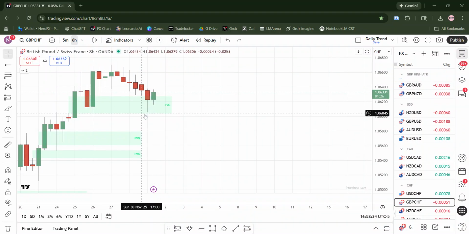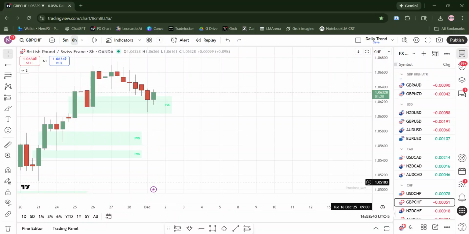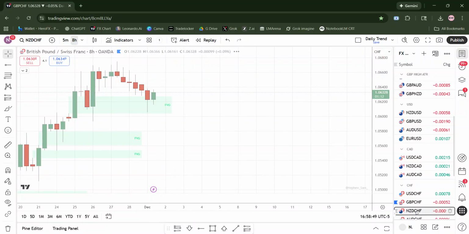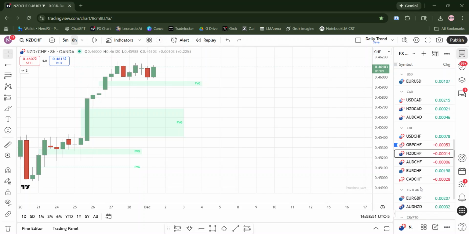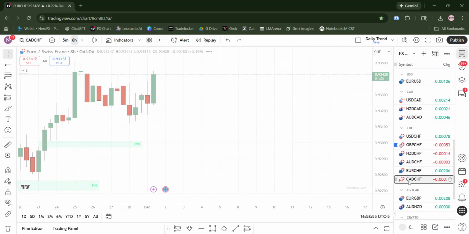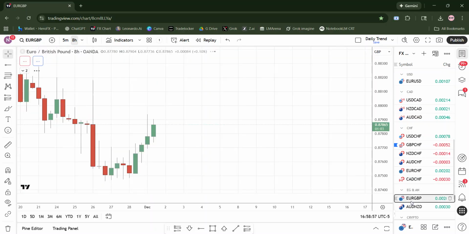I did take a long on this earlier because this was the range candle. This was manipulation. Price still may continue up. I'll keep an eye on it because I hit the bottom of this gap, and this is a candle range theory setup, so it could still expand to the upside. But it's not my first choice. No thanks. And then Aussie has news, so we're not worried about that.